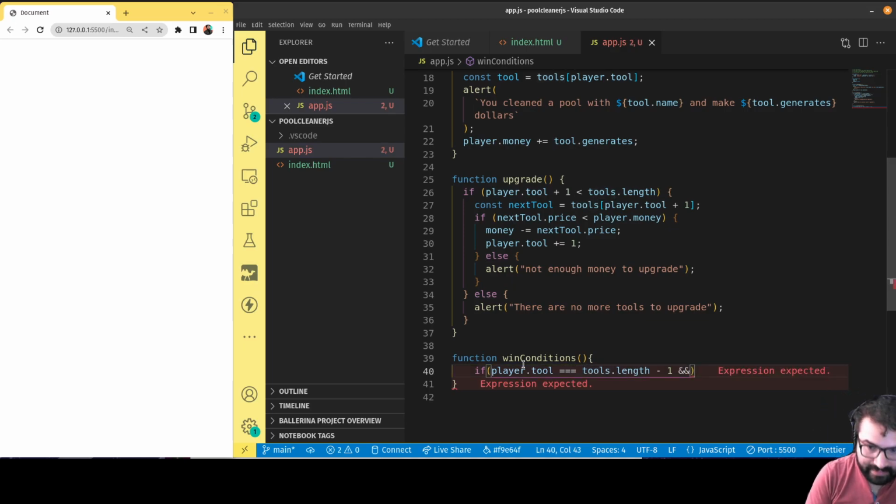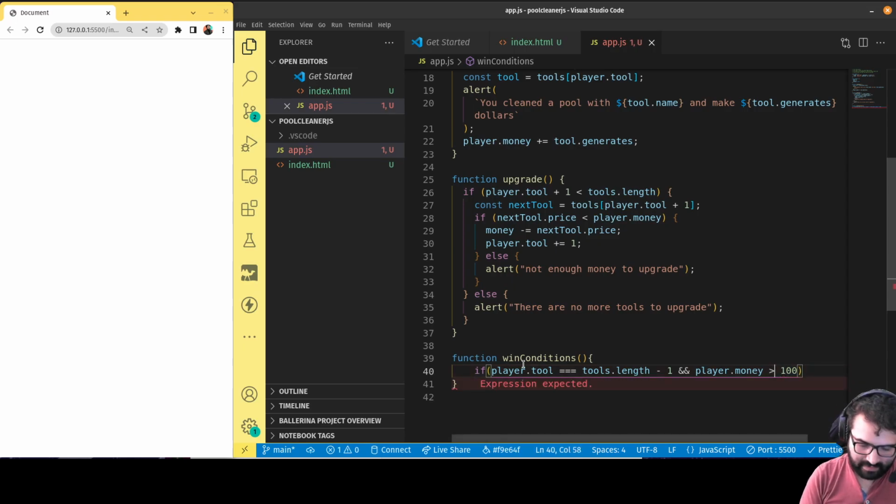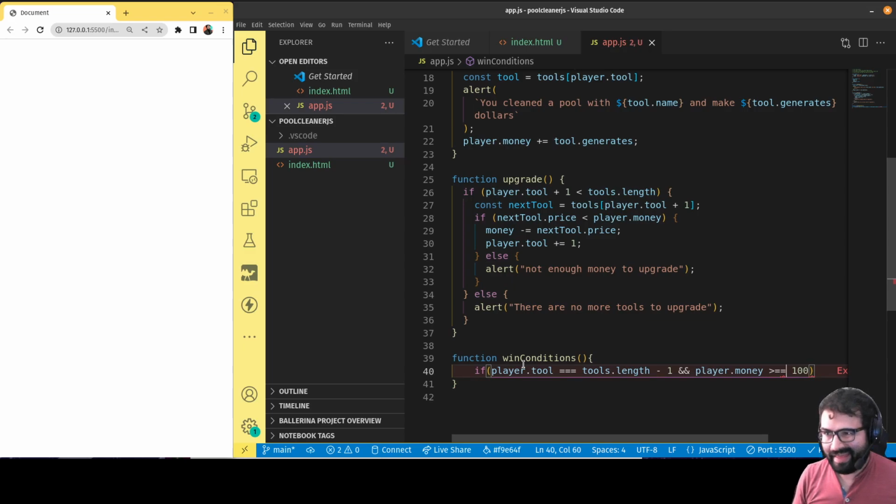Okay, and is the player dot money equal 100? Or actually greater than or equal to? Because if I did just equal, then it has to be exactly 100. So if it was 101, you still wouldn't win. That would not work. So greater than or equal to 100.